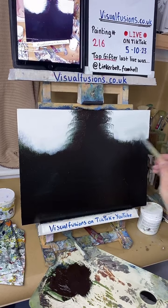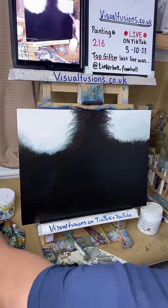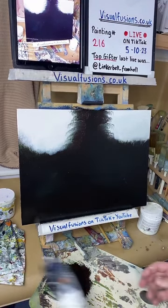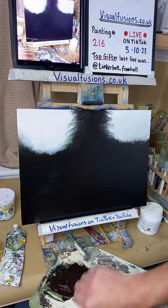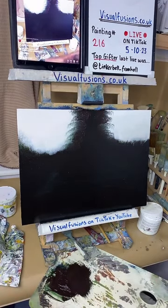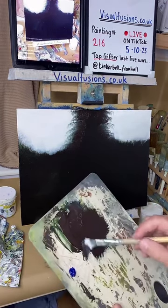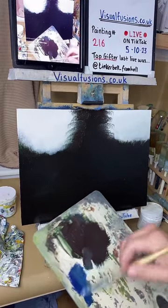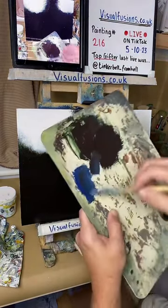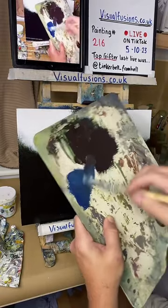See, look, this is another good thing with oils. You can just blend stuff out with a liquid white. No problemo. A little bit of blue. Let's go with a little bit of phthalo blue. We'll do a sky. A little phthalo blue, and maybe a little bit of that colour that I've already got on the brush. Like a darker blue, look, mixing them colours together, so it's a darker blue. Pulling that across.